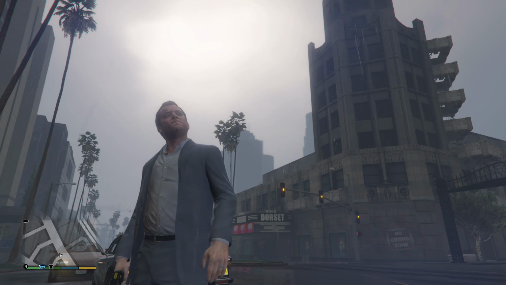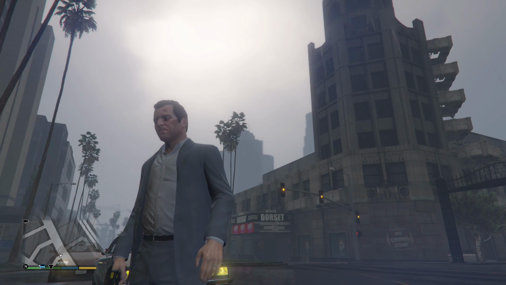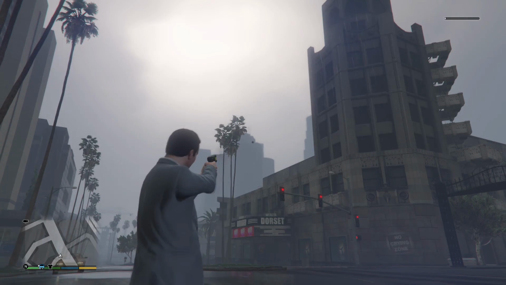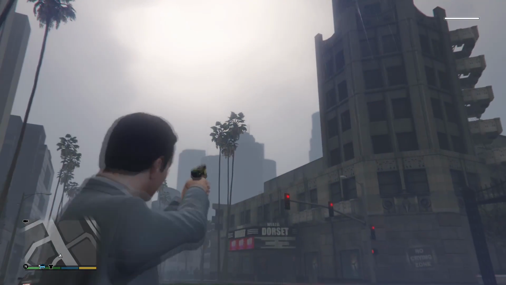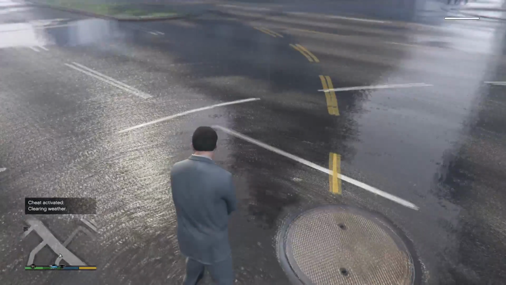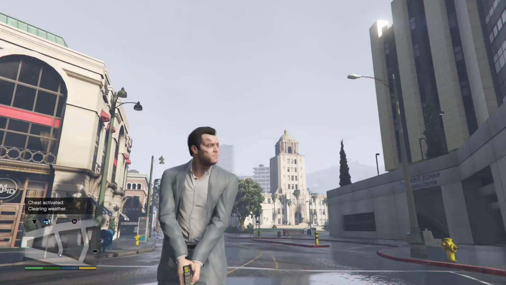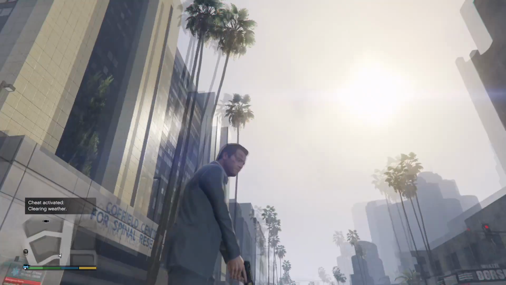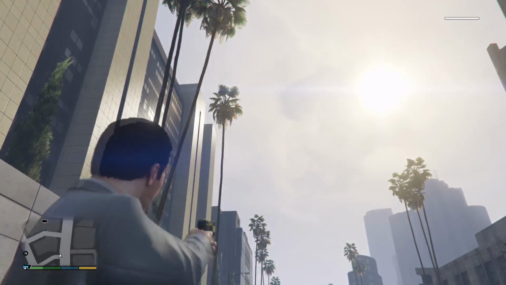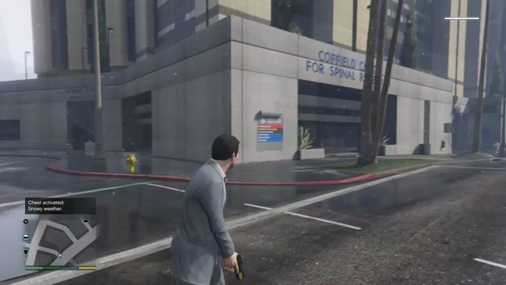But the next weather option there is clearing weather, so it's not raining as hard, the sun's coming back out, and it's kind of that transition between rain and a sunny day. But the last option we have is one of the best. It's snowy weather, and it really doesn't snow a lot in this game, so that's cool that you can just make it snow. There is no snow on the ground, it's just in the air, but it's still kind of nice.